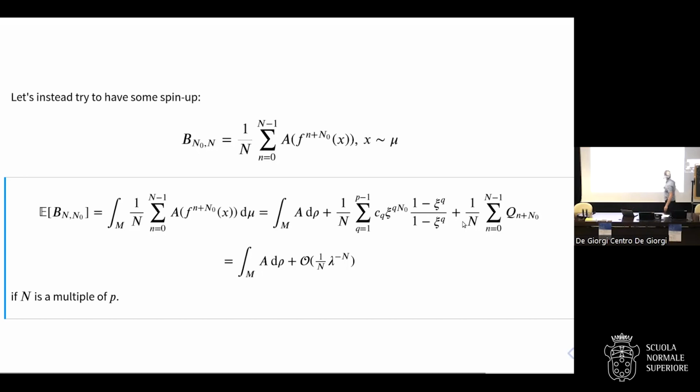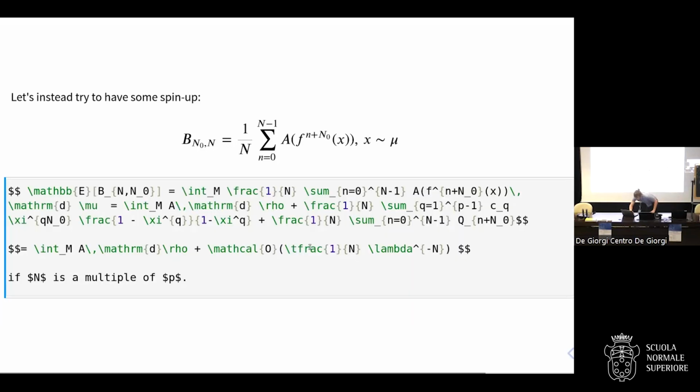Okay, does that look better? Yes. Okay, so when you iterate your system a few more times, this means that you don't see all this spectrum here. It washes out of your mu as you run it through, and this thing here is of order, because we're taking n plus n naught, lambda to the minus n naught. Sorry, I should have edited these a bit better.